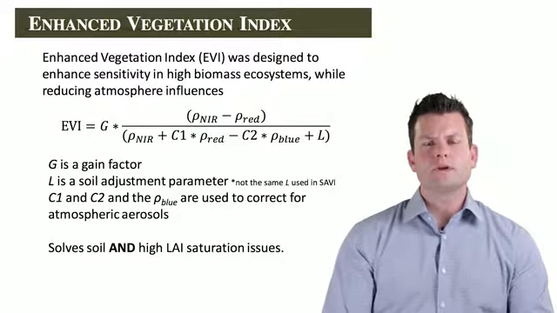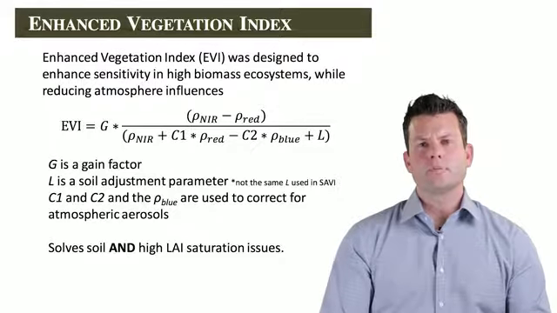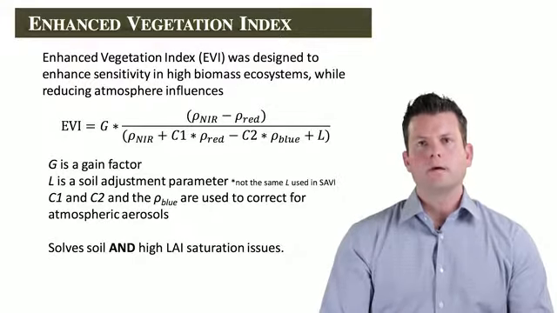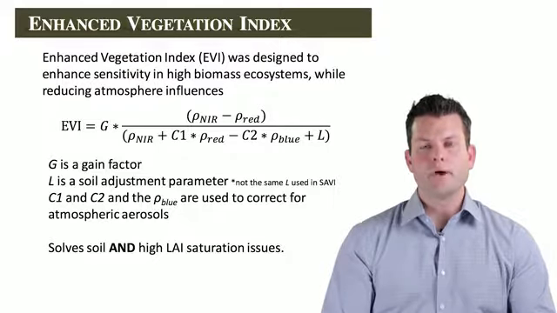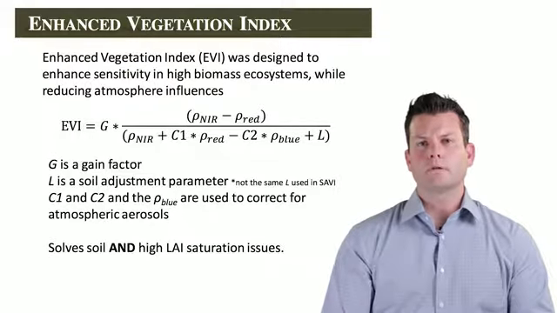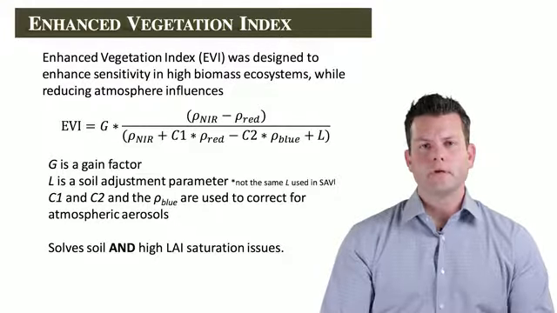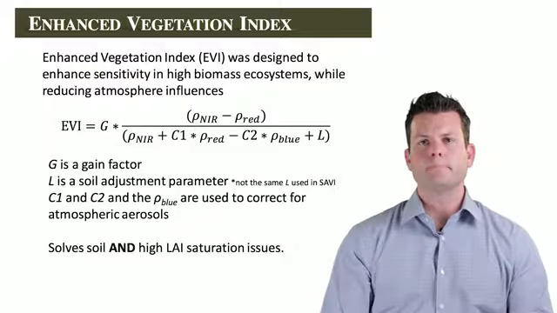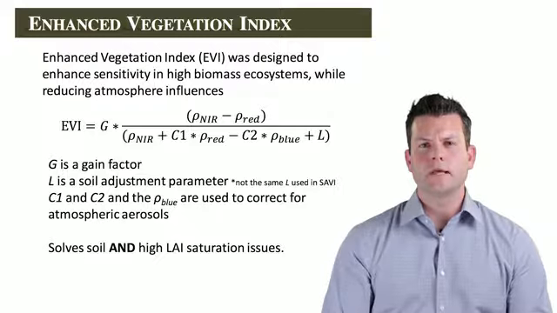But if you look at this equation, the two major inputs are near-infrared and the red reflectances. C1, C2, and L are all parameters that can be estimated, but the blue band is something that has to be measured. And with a lot of the NDVI sensors that are out there, they're just two-band sensors, and so you don't actually have that information in the blue. And oftentimes with the satellites, the blue band is relatively noisy and doesn't always have the best quality data. So there are some problems with the EVI.